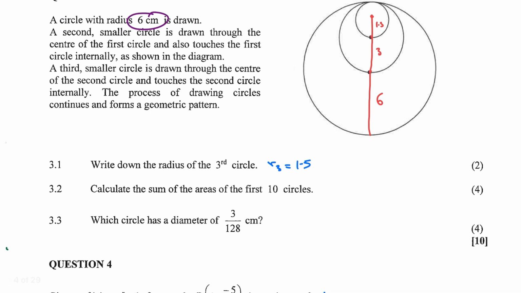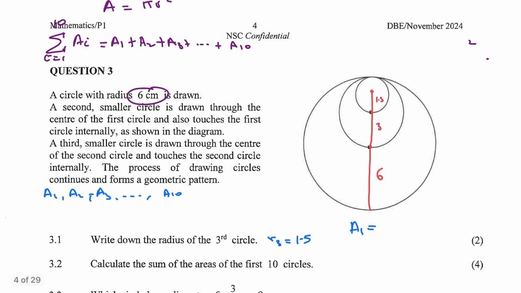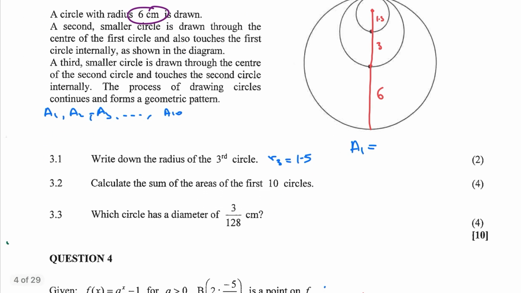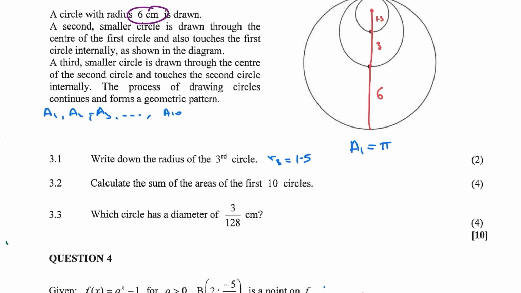So what do we know? We know that we have our first term, second term, third term. We are able to find these terms, right? For our first term, remember, the equation is A equals pi r squared. What is r of the first term? It is 6. So pi 6 squared, which is 6 squared pi, right? And the second term, what is the second term? It is pi r squared.